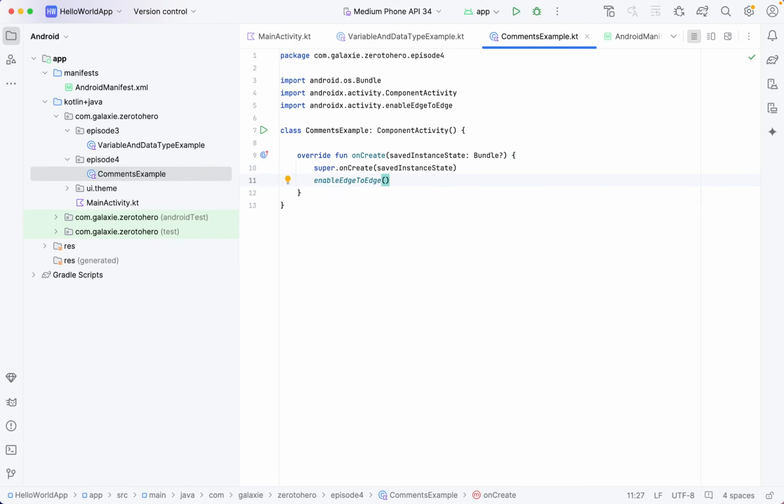So I'll write just over here, single line comment, multiple line comment, and KDOC comment, which refers to Kotlin documentation comment. This is the special type of comment. When you want to write your code and its documentation, then you usually use KDOC comment.